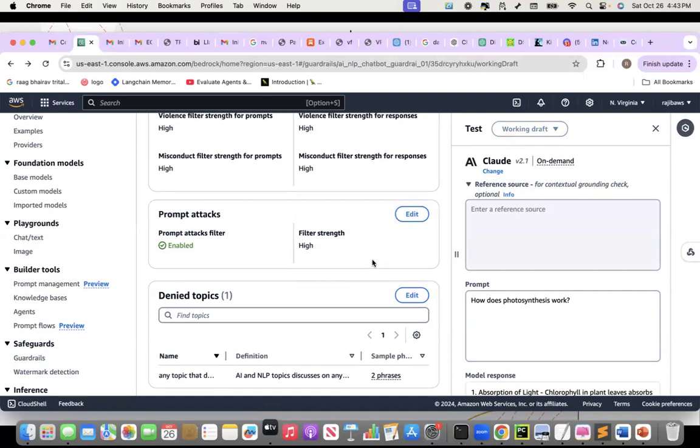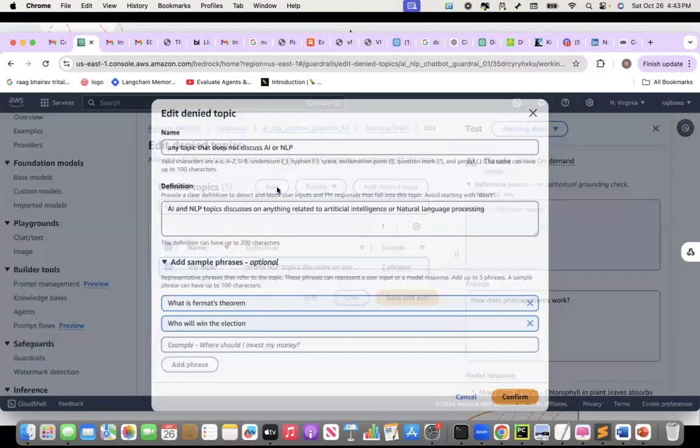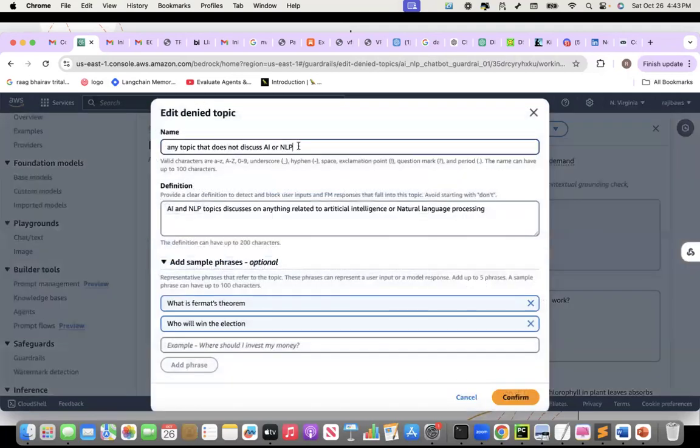But on the denied topic, let me edit this. Does it allow me to edit? Yes. So here I think I'll have to specifically then say that biology, right?